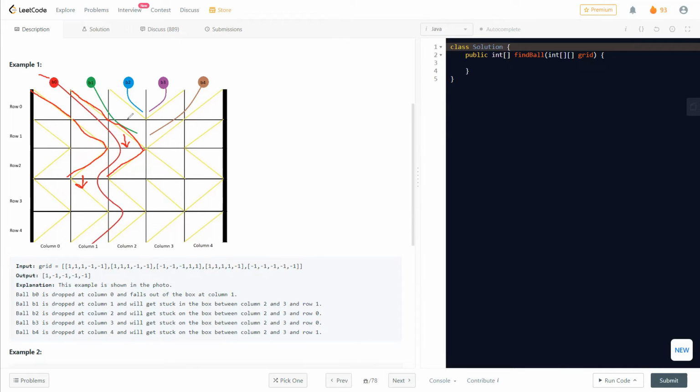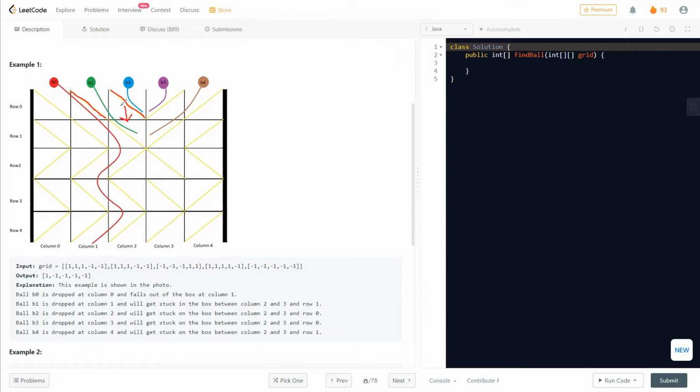Now, in the other example, let's take the second ball. In the second ball, you find that in the first case, both are moving rightwards. So the ball will move rightwards. Now we are at column 2, from 0 index.